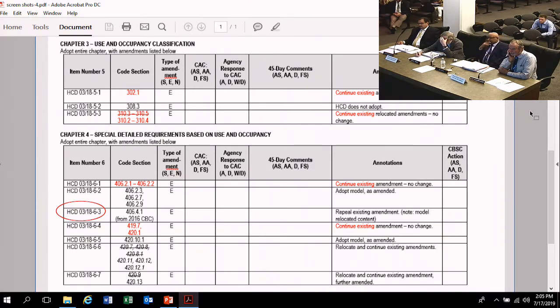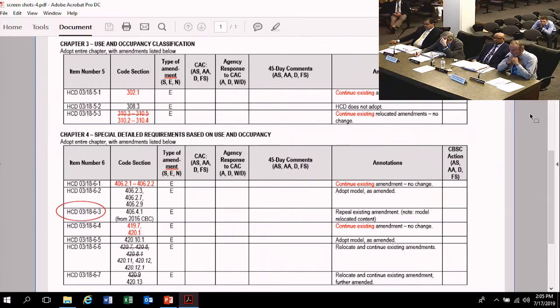The HCD, in this case, identifies the agency. The 03 is package 03, which represents a specific part. In this case, I believe it was part 10. The subsequent numbers there, 18, since it's from the 18 cycle, and then the suffix numbers are interesting because that's an actual tracker for the individual item.